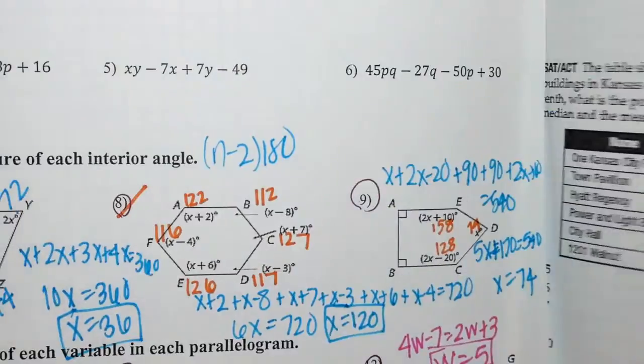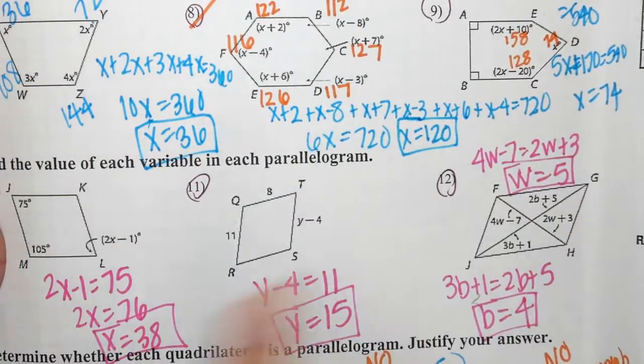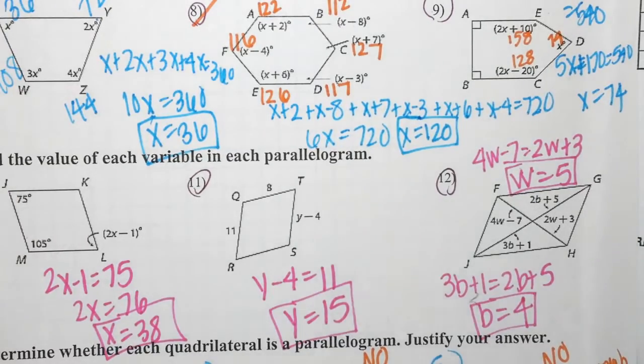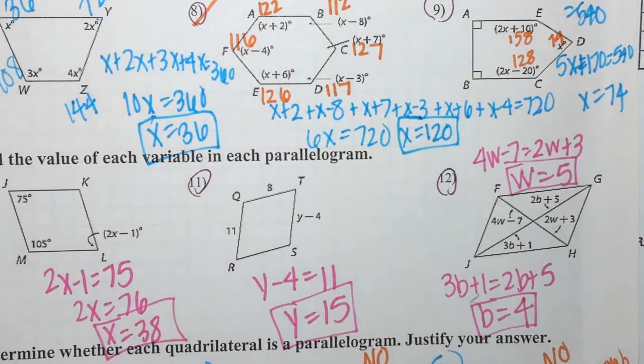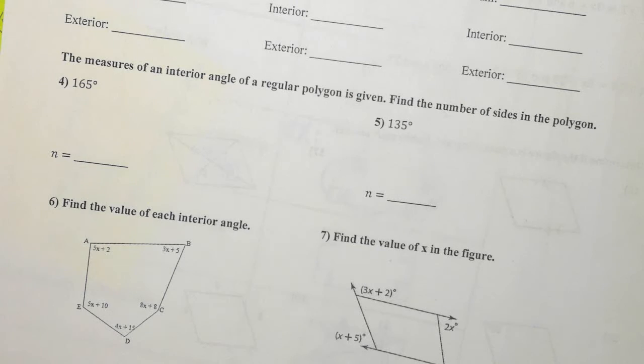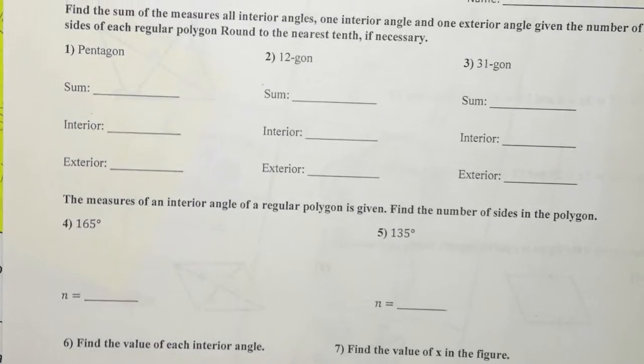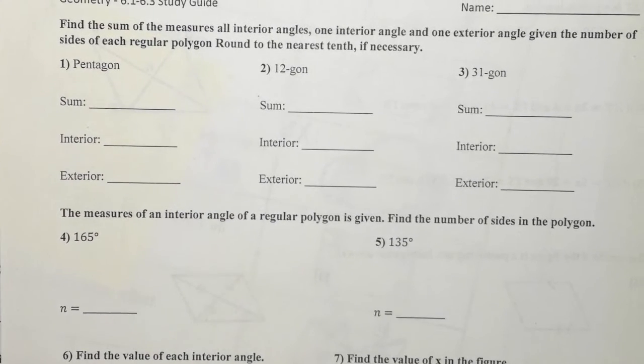Now, count up your problems. 1, 2, 3, 4, 5, 6, 7, 8, 9. Multiply it by 2. It is out of 18. Count up your check marks, multiply it by 2. If you got a half check, how many points is that? 1. Great. No, I'm talking about 9. I actually did all these.